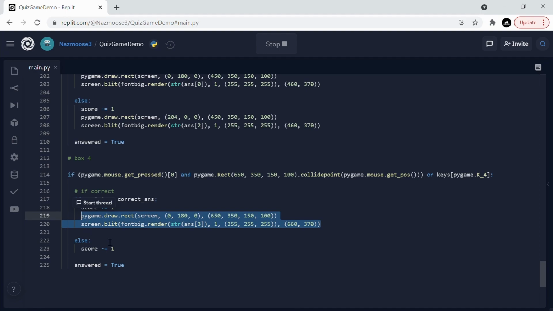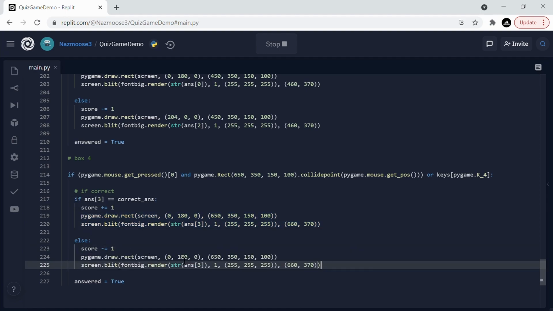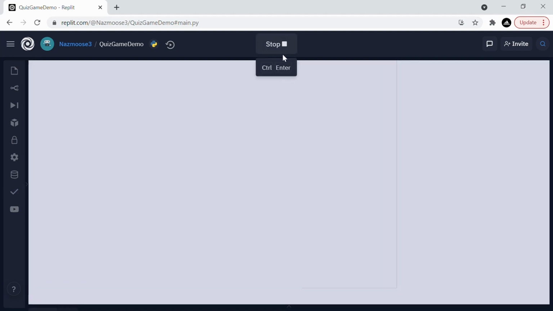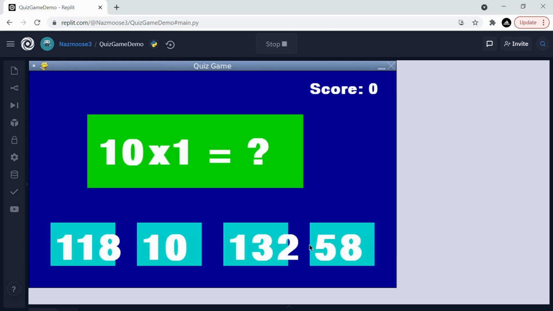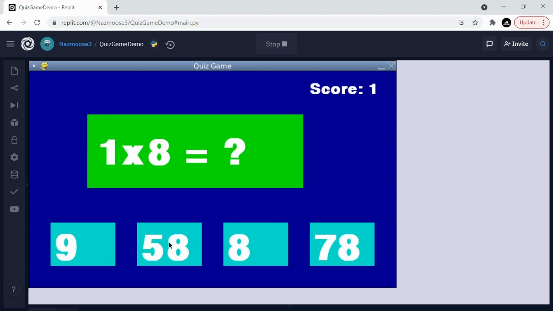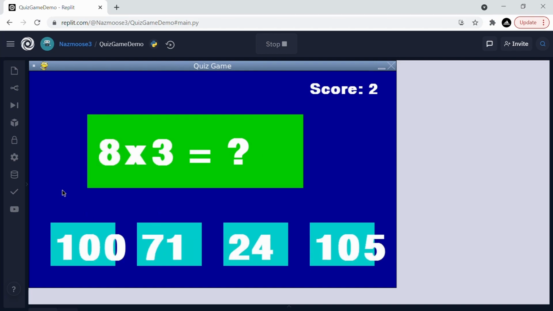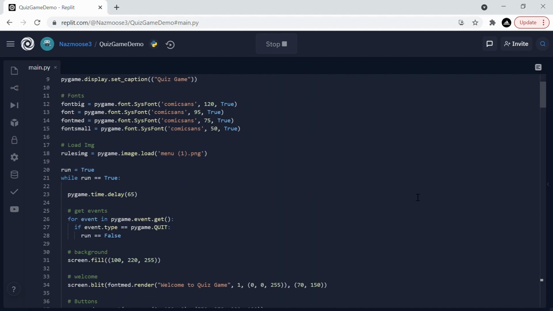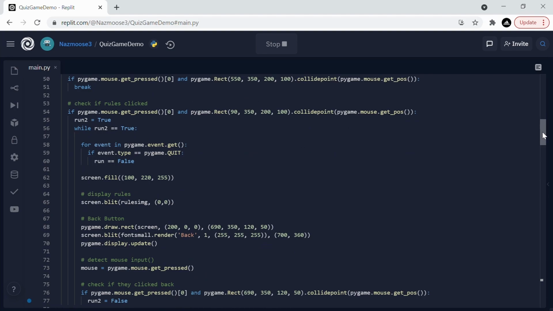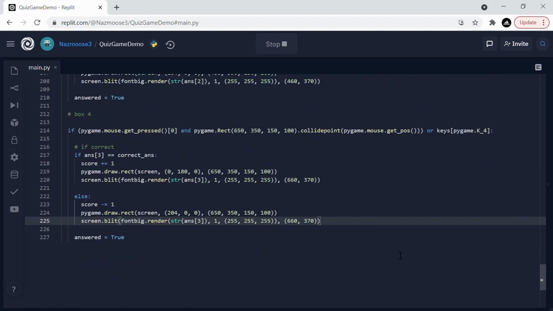Okay, so now we want to do that for red. 0, 204. Okay, so this is how it'll look like now. So run, start. Oh, okay, so 77. Well, I think we have to increase the delay and use font small instead.